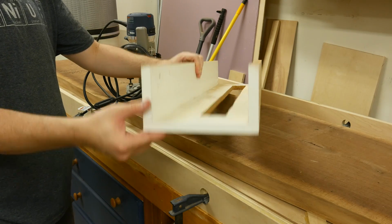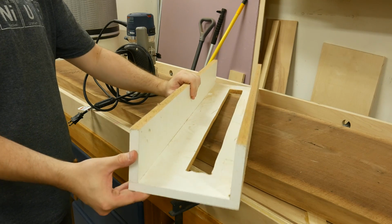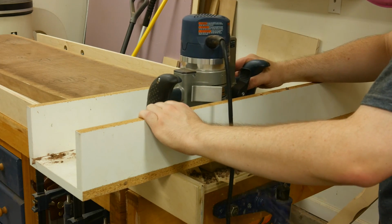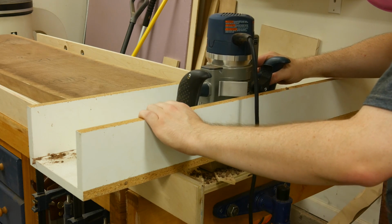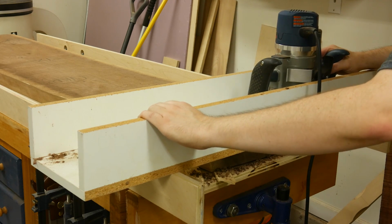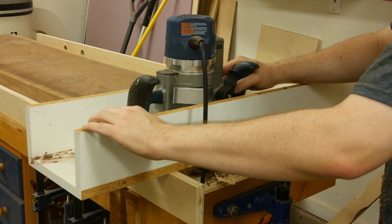So this is the router sled. It has an opening that is the same exact width as my router. The hole in the center is where the bit will protrude to make contact with the slab. I set the router bit depth to the lowest part of the slab, and then I began moving the router back and forth, slowly removing away the waste and flattening the slab.